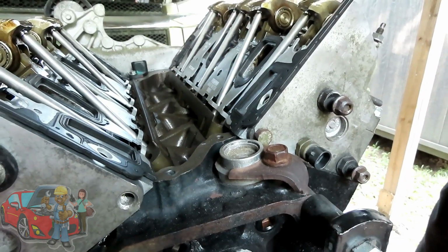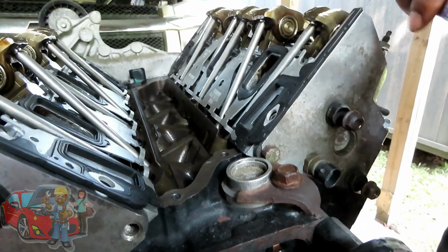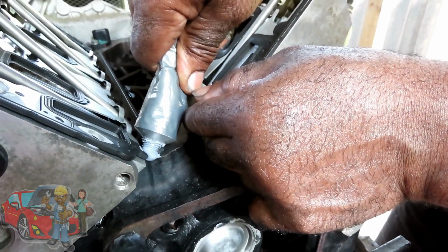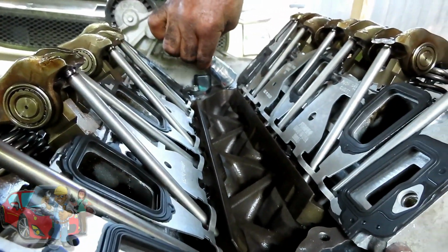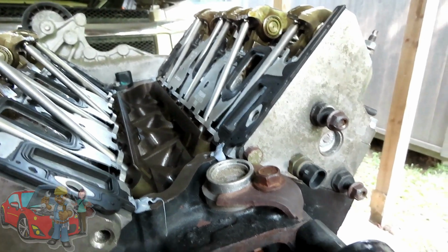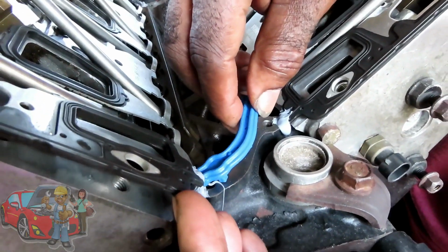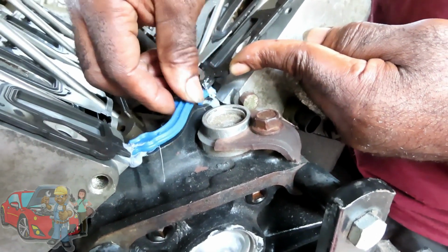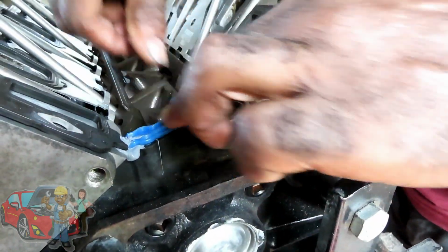But before we do that, what we're going to do is take some gasket maker and blob it on. Let it blob out. Stick it in each of the four corners. Take a seal, pick up on the gasket a little bit, put it in there, bring that down, put that in there, bring that down. Now if you want, you could put a little bit on the edges, but you don't need to.